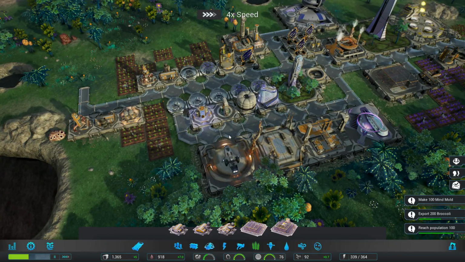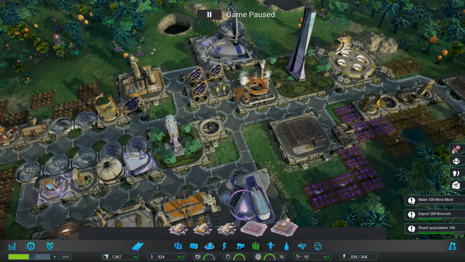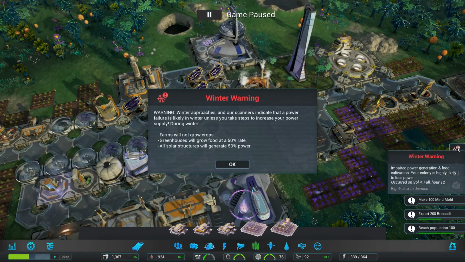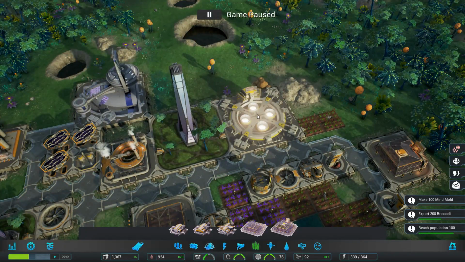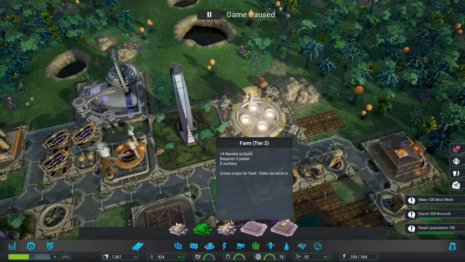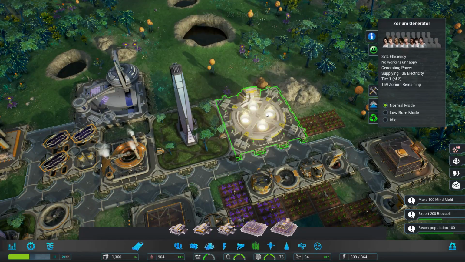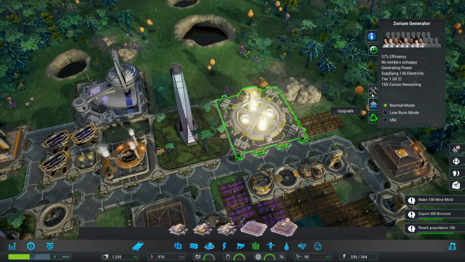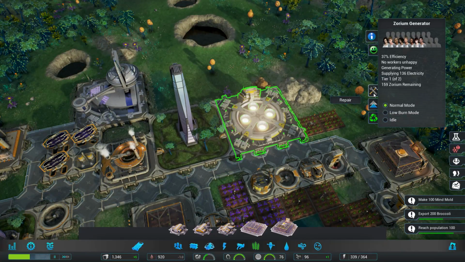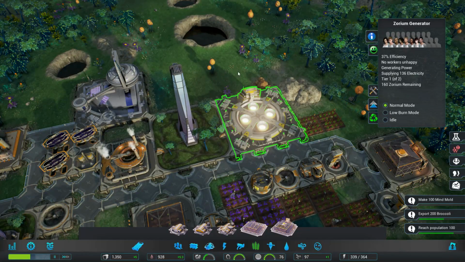Now, let's speed you up a little bit here while we wait for our stuff. Winter warning. Likely to lose power. Oh crap, we're likely to lose power. We got plenty of juice. We got a battery. I think we're just fine. What is this thing supplying? Yeah, it's got plenty of Zorium in it.